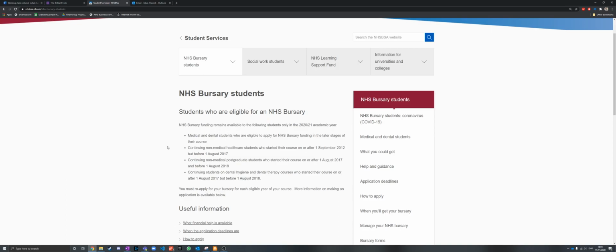So the NHS Bursary is for medical students in years 5 and 6. Obviously we don't have to pay tuition fees if you're a UK student or European, I think. And in years 5 and 6, the NHS entitles you to a bursary. I think all students, regardless of parental income, get £1,000 a year at least, and then you can apply for more on top of that, based on parental income. So everyone gets £1,000, and you can choose to send your parents' incomes, and they can test you for a means-tested bursary as well. And obviously, you don't have to pay the bursary back.